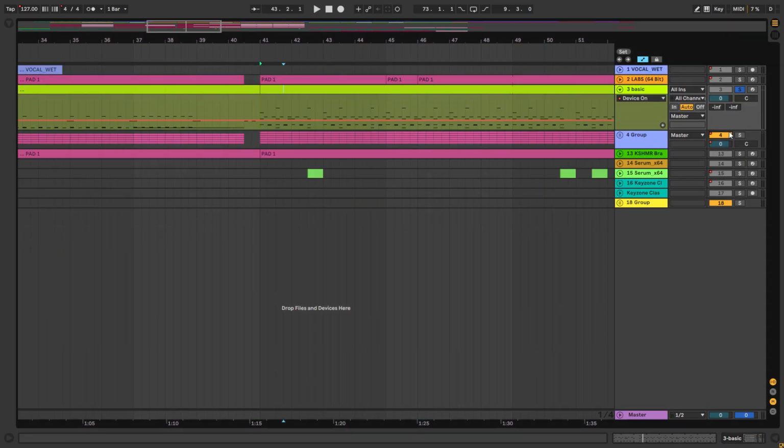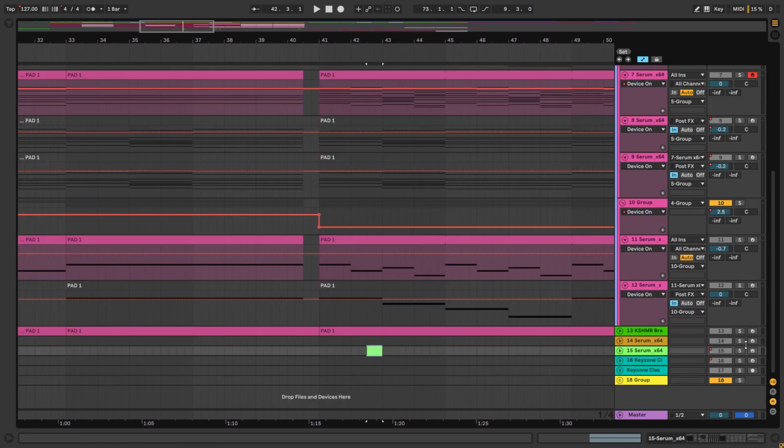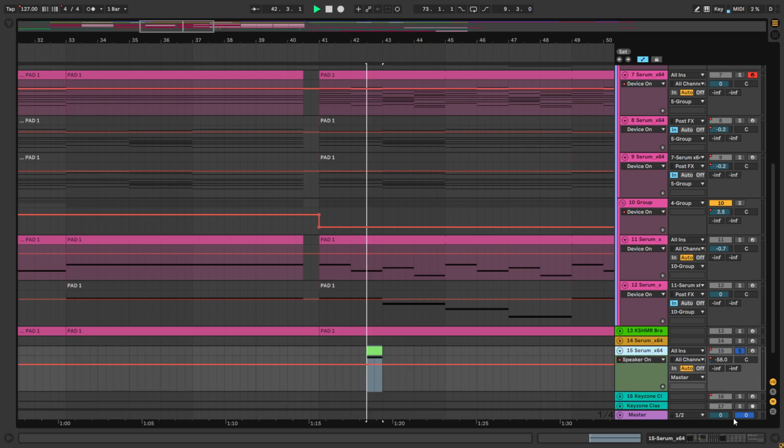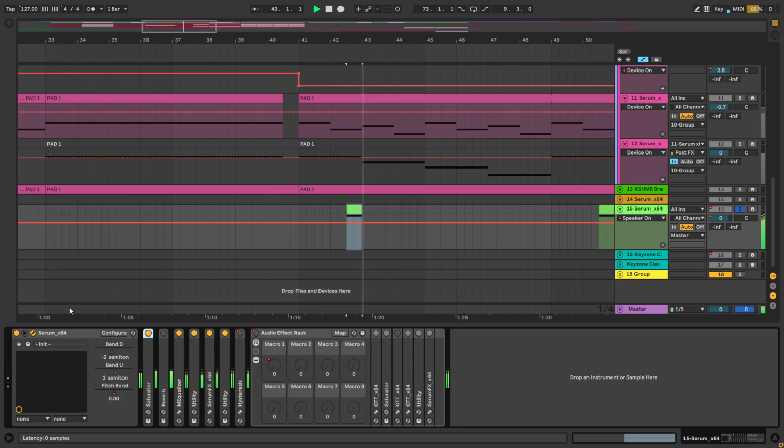In the chords, I cut out some spots to make room for basses like this, which I'll actually show you how to make right now. It's actually a very simple bass. Actually, or maybe it isn't. I have 2 sine waves, not sidechained, FM'd. It's basically nothing without the FM. So the FM creates kind of this bounce.